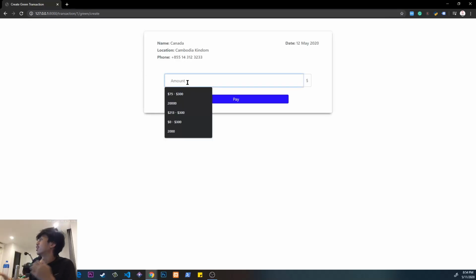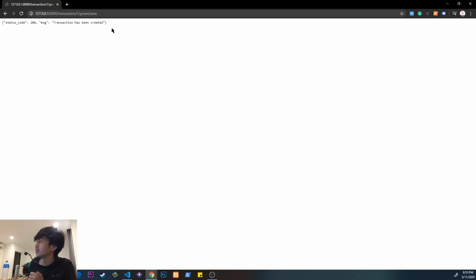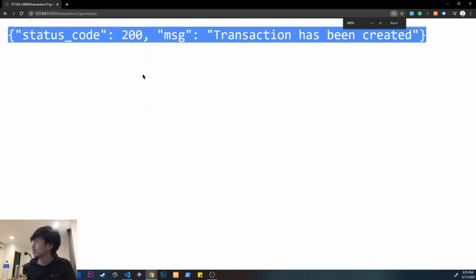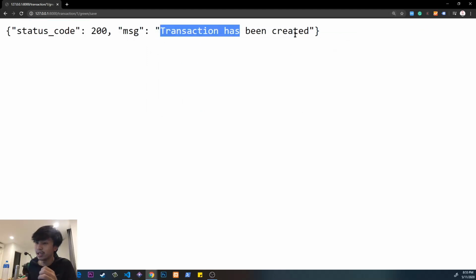Okay, let's continue. Now we can save this transaction into that purchaser. Let's say that purchaser pays us $3,000, and then when we click pay here, see, transaction has been created.